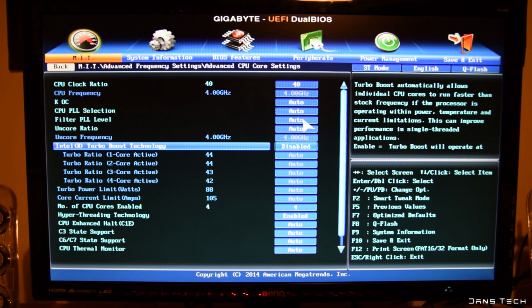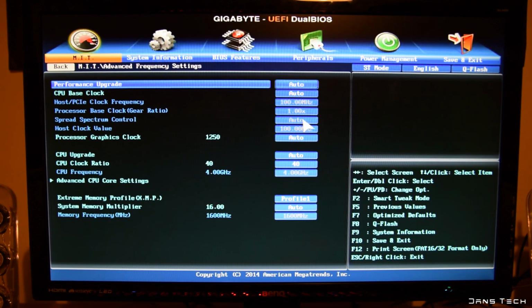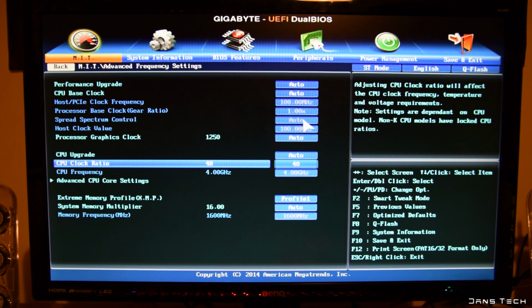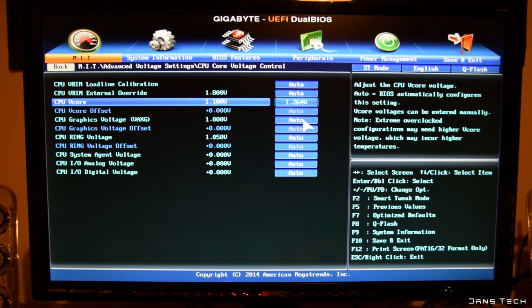This will interfere with the manual overclock and greatly increase the voltage, making temperatures skyrocket as you reach the higher clock speeds. The basic principle behind overclocking is to increase the multiplier on unlocked overclockable chips until it becomes unstable. Once it does, you can simply increase the voltage to the chip to make it stable again. Now once it's stable, you want to check the temperatures and decide if you're happy with the level of overclock.